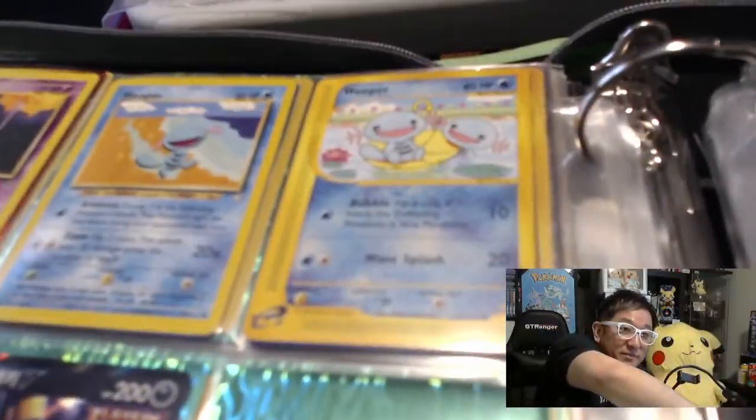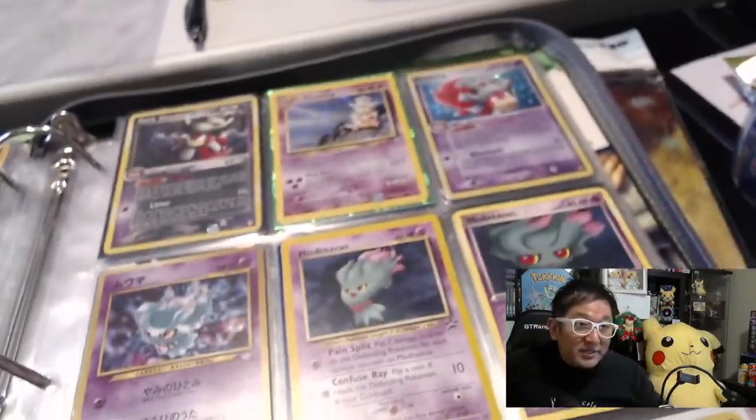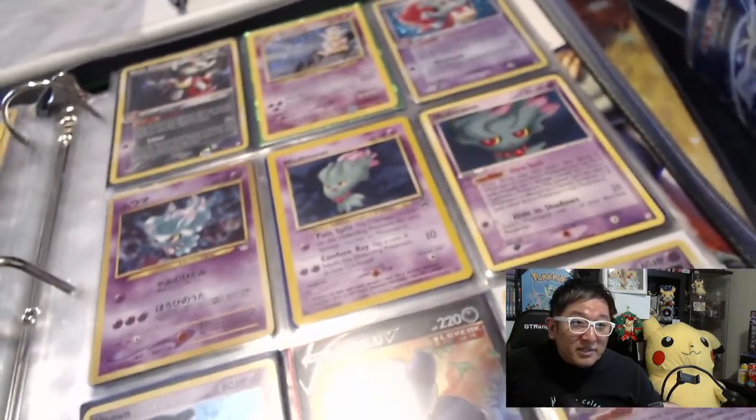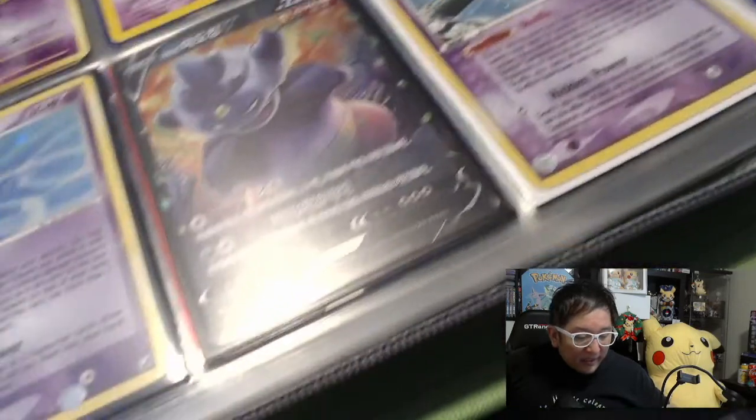Okay, now we're going on to... Oh, Wooper! Woopers are cute. I like Wooper a lot. Wooper! Okay, we got the Slowkings, Mischievous.